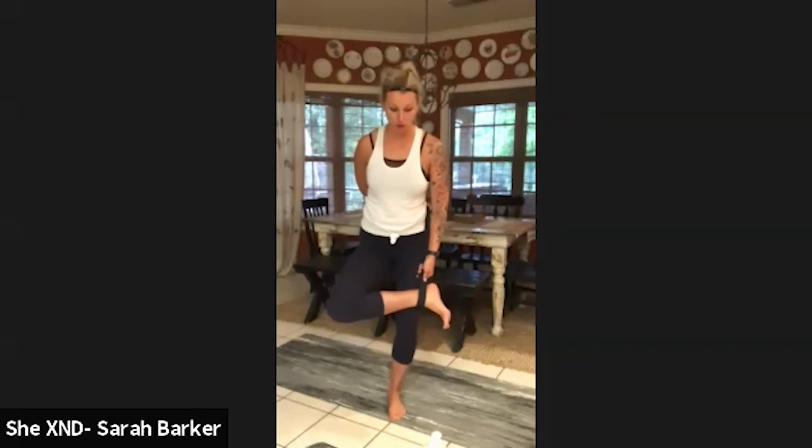I find it easier starting there. You can always put your foot in the band first and bring it up, but then you have to reach really crazy and grab it from behind and it's kind of awkward. The right leg is bending. I've actually got a bent knee here. And for Bird of Paradise, it's almost like a pigeon. So if you're like me and your hips are super tight, your first inclination is to have this leg way up here like this. If that's the case, I want you to drop the knee towards the floor. If you need to allow some slack in that band and cross the leg over the knee, if you're feeling like that's a better position for you, that's fine. But the goal is to bring it all the way up, strapped and ready to go.